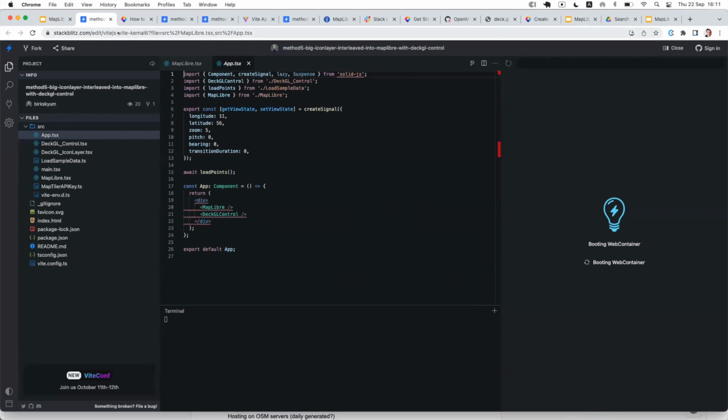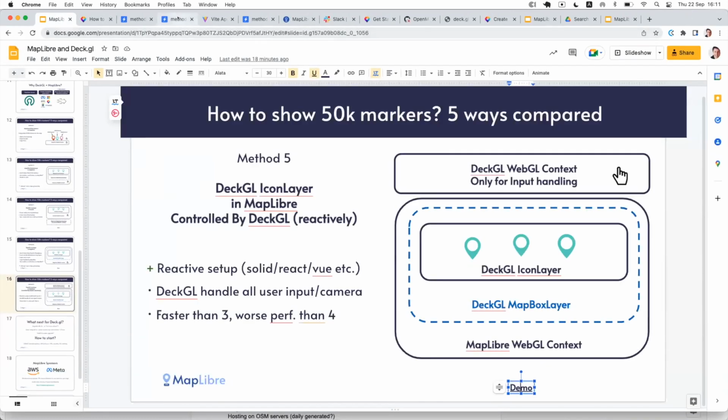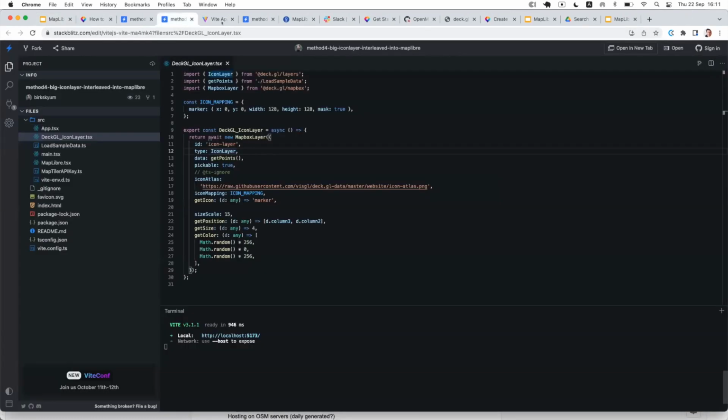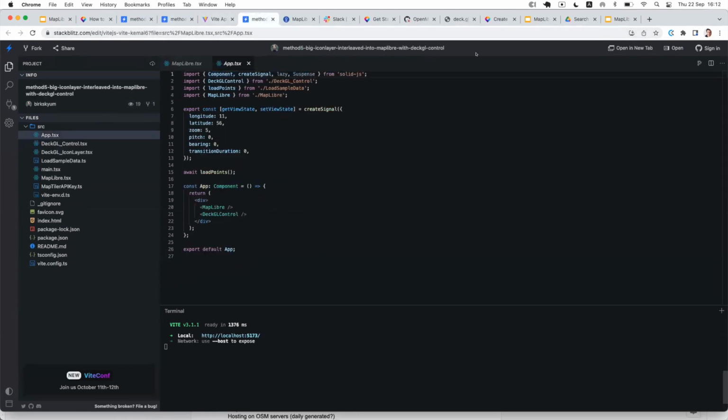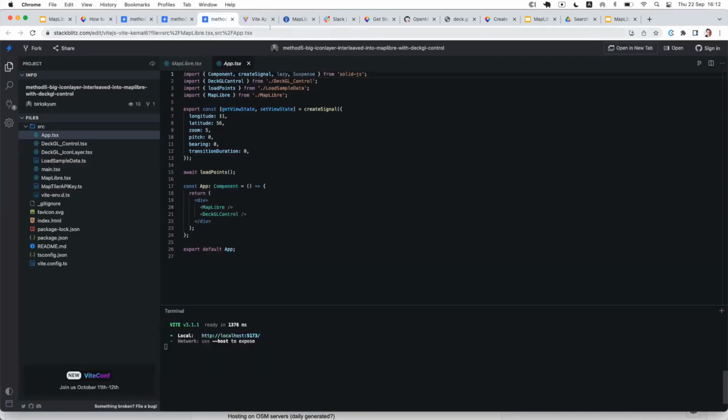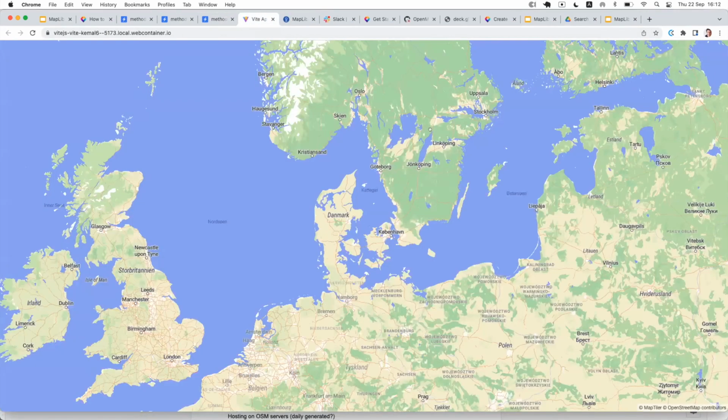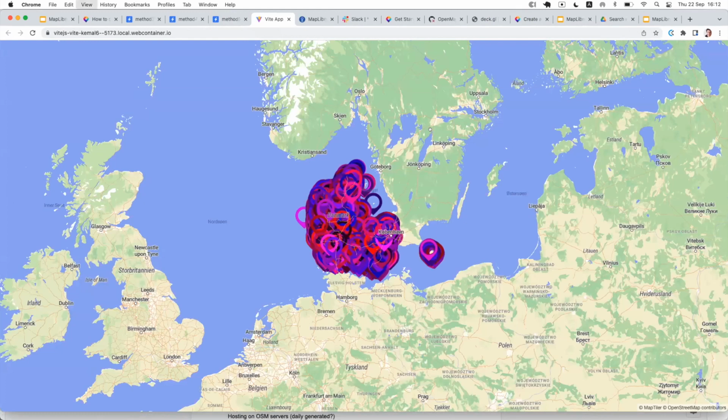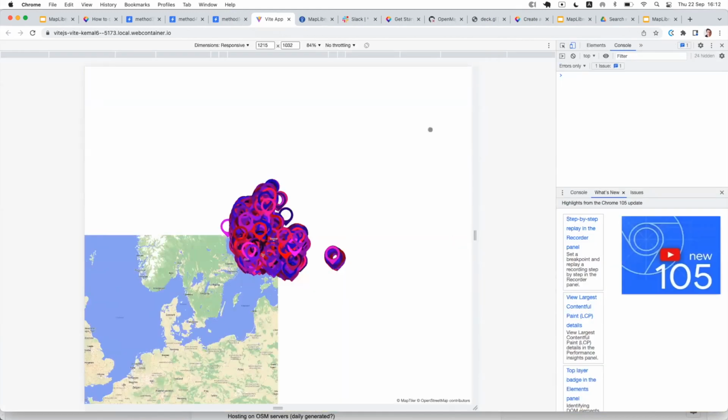And if I launch example number 5, can I move this one? Yes. And I need method number 5. Open a new browser. I will close this one and open that one. And I need performance. And I need to reload after performance.